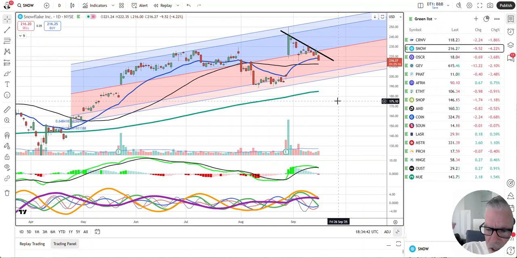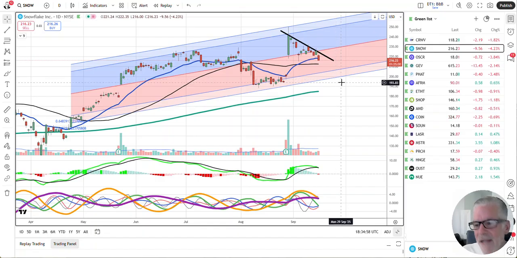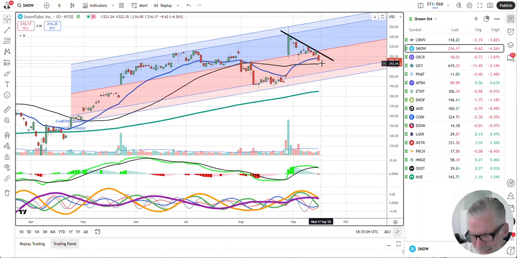So I bought some calls, and I bought them on the top side of this RTL. And then within an hour and a half, I started to see it go down, right? I was losing $20 per call, $40 per call, $80 per call. And I thought, you know what? This is not looking very good. I got out. I took the small loss. And I'm glad I did, because today it was a gap down and continuation lower.